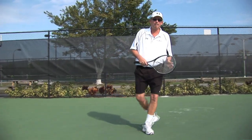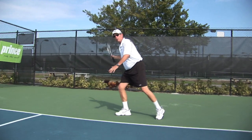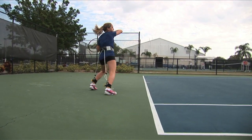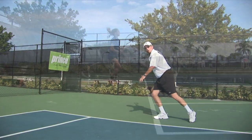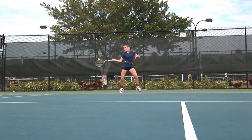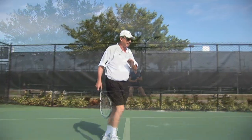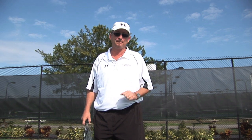Now, when you start coming in better with lateral movement, you're going to see more natural built-in recoveries to get you back quicker. You'll have the options to come out of this open stance here with a load and lunge power transfer if you need it, or even a transfer forward, or be able to just go into the conventional neutral stance and hit. That's the forehand corner.